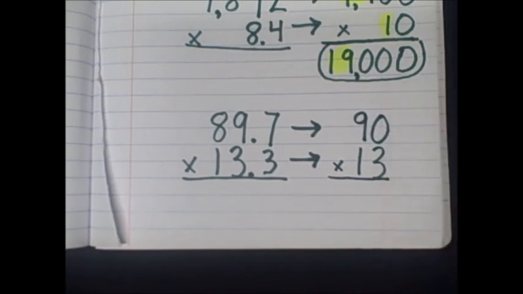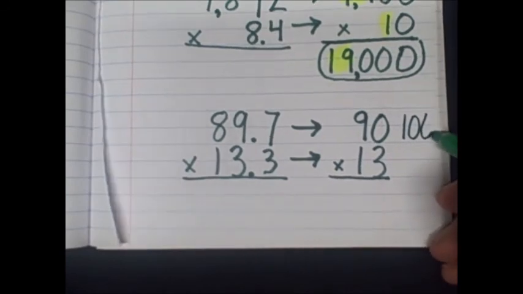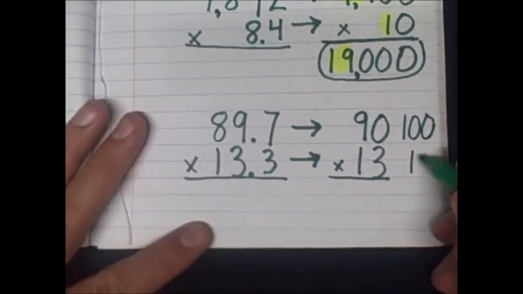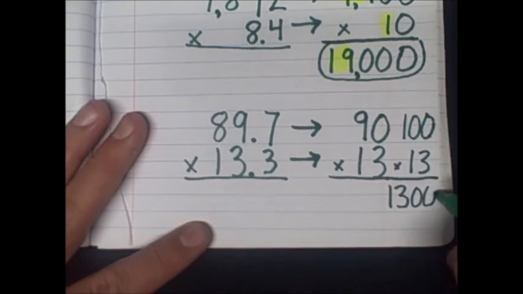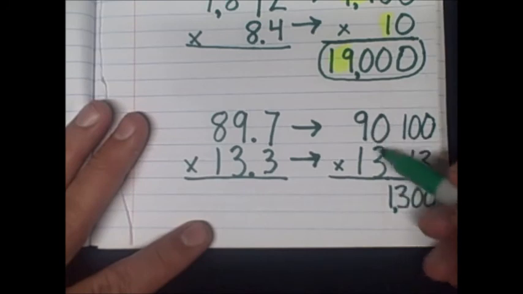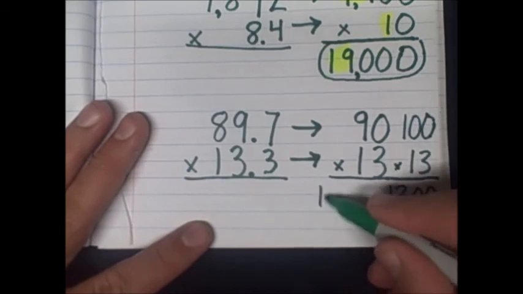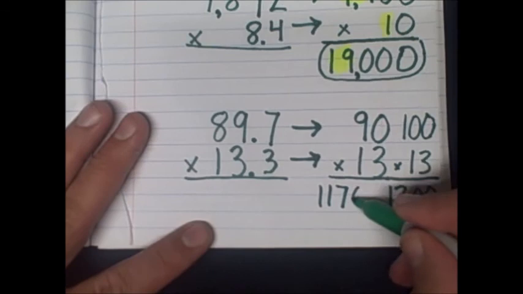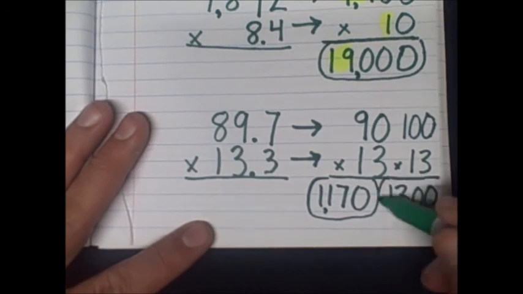Now, this might not be something that you can do mentally. If that's the case, you can make things a little bit easier for yourself and perhaps round this to 100, still multiplying by 13, which would give you an estimated product of 1,300. Those of you who could manage this, well, it's as easy as doing 9 times 10 is 90. 9 times 3 is 27. Add that 90 plus 27 and get 117. Put the 0 at the end. And either one of these estimated products would be acceptable.